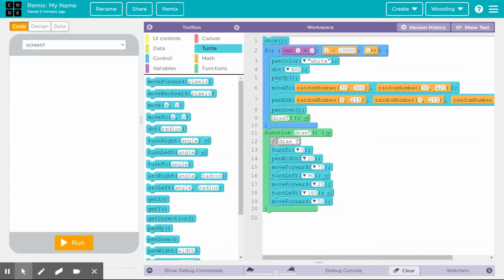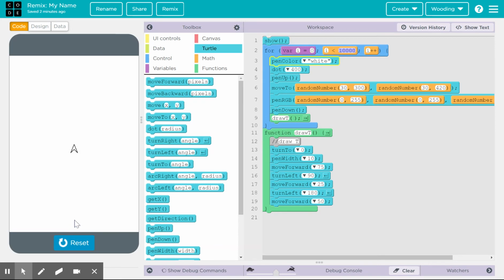So for one of the parts of the assessment for homework, what I'm going to have them do is go back to an old function they wrote that draws the first letter of their name. And then they're going to have to use it and create a sort of screensaver where they use a loop to draw it 10,000 times. And they have to think about what they have to do in the loop to make it be a blank slate, move the pen to a random position and a random color, and then draw their T or whatever their first letter is.